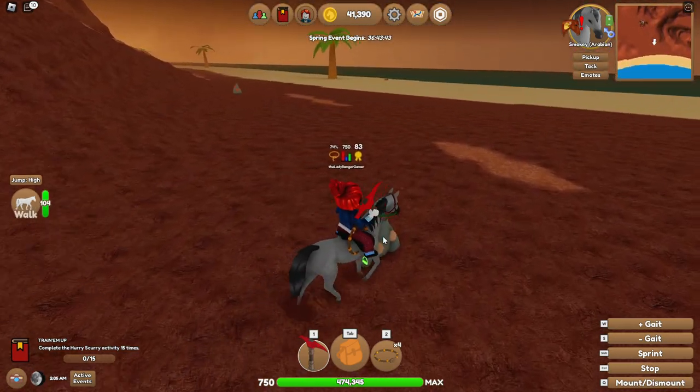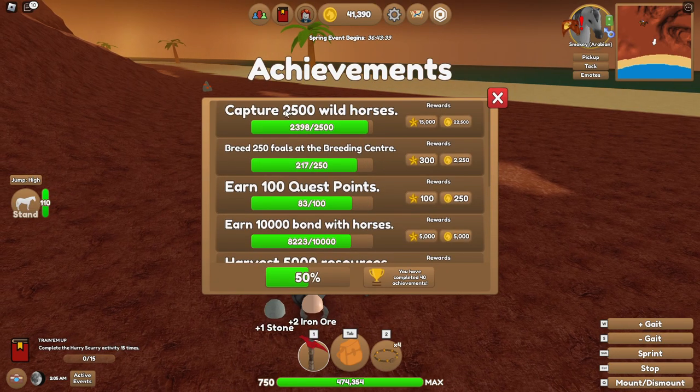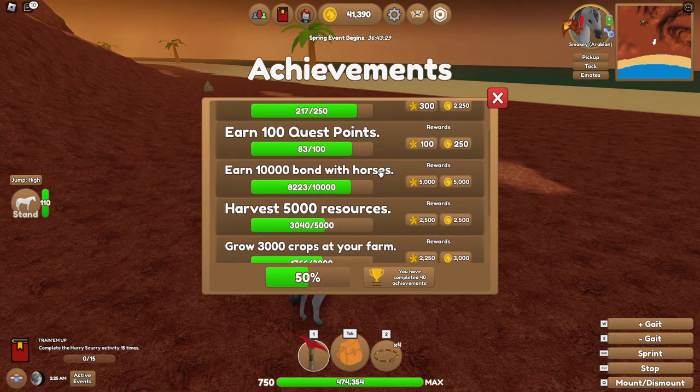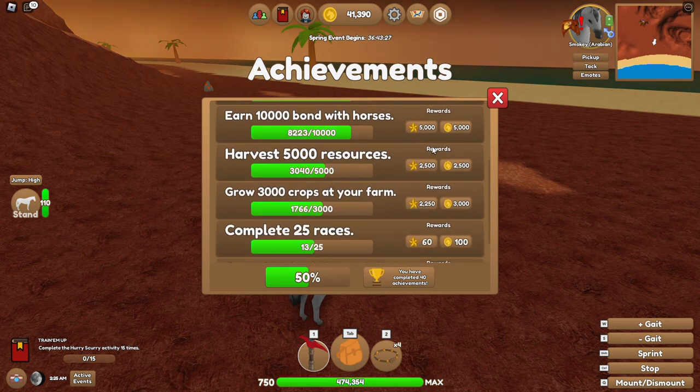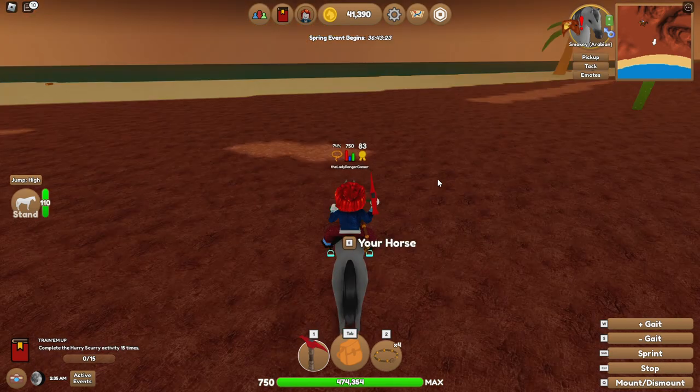I do want to start doing some more of the quests on this game as well, because look at the money you can get here, guys, on the achievements. I didn't even know this. If I can catch another 200-ish horses, then I'm going to get 22,000 gold, which is insane. And like harvesting resources and stuff like that, you can actually make money. And I did not realize this. I'm not a big fan of the races.